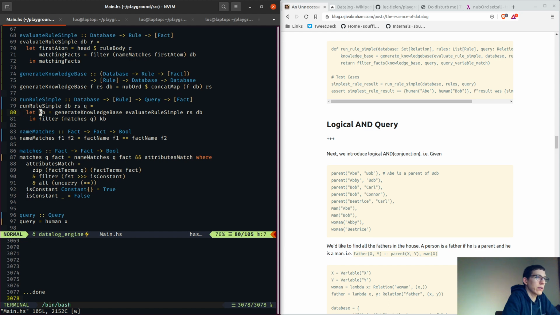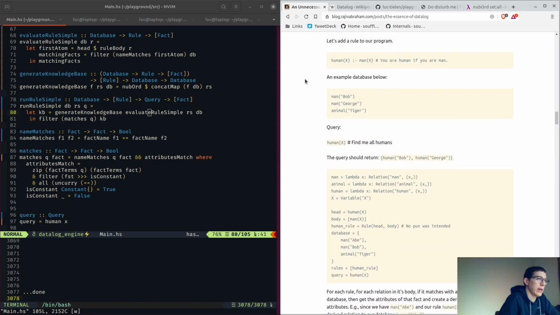So here he is saying generate knowledge base, evaluate rule simple, database and the rules go in. And then he filters the knowledge base with the query, and then query variable match.